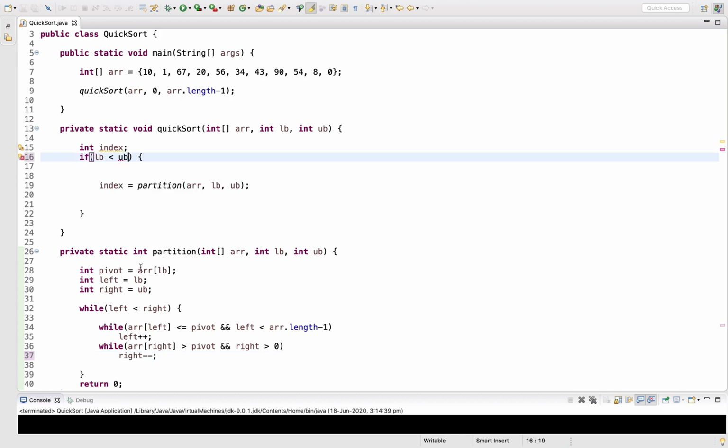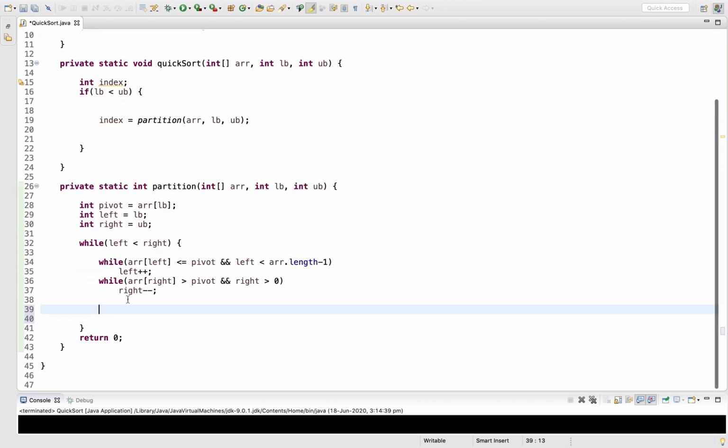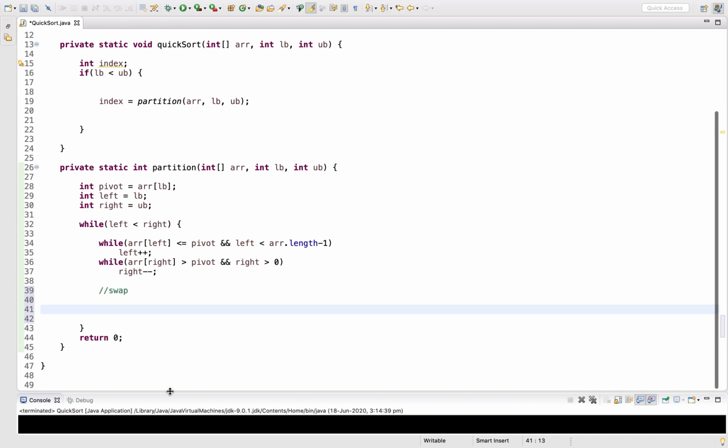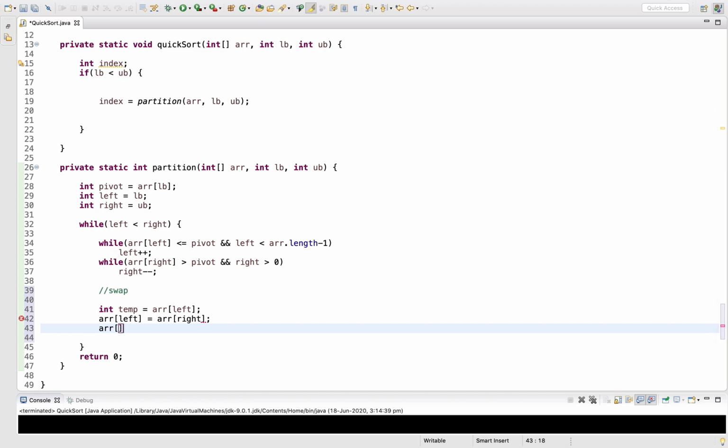This is upper bound. So now when left and right pointers are stuck, that means the elements are out of order, so we must swap them. So let's swap them. Let's take a temp variable, and let's put the left element in this temp, and at the left place, let's put the element present at the right, and at the right place, let's put the element present at the left, which we have in temp.